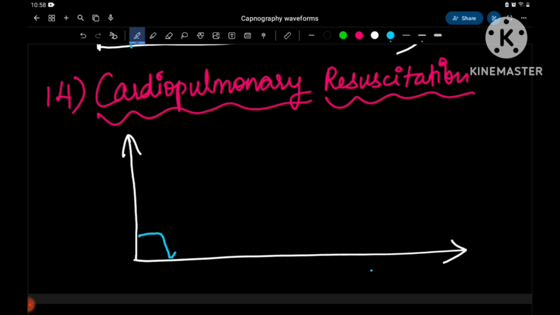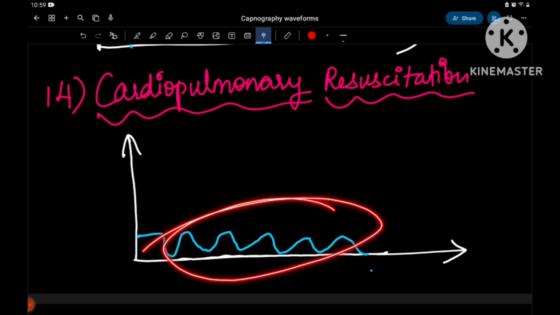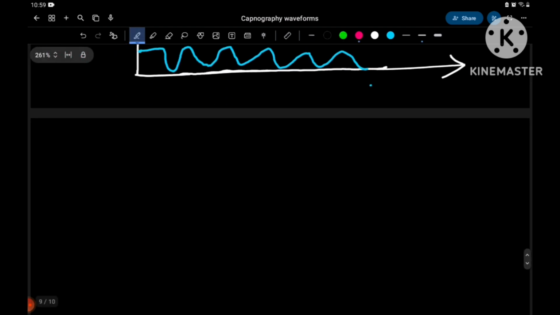I remember this waveform as a highly polymorphic waveform. There's nothing similar. Actually, I have drawn it a little bit similar, but actually it is highly different; there's no similarity in anything. Where else did we see a disorganized structure? We saw it in rebreathing in the Mapleson Bain circuit. Here this is also disorganized, but it's polymorphic. If you remember in ECG, you would have seen polymorphic VTAC, polymorphic ventricular tachycardia. In the same way, here everything is polymorphic; no wave is similar to another. Okay, next, let's go to the 15th point here.